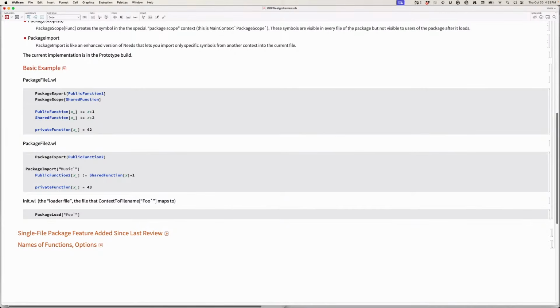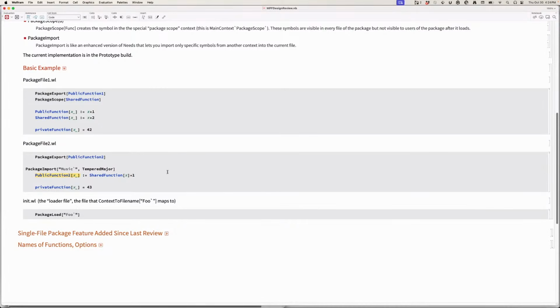But why is it a different function? Because it has features beyond what needs does. It does things that needs doesn't do. It has different argument sequences than needs does. But its role is to allow you within a modern package to pull in another package. Right. Todd, am I correct in assuming that also part of the difference is that this is happening at sort of parse time, not at evaluation time like needs does?